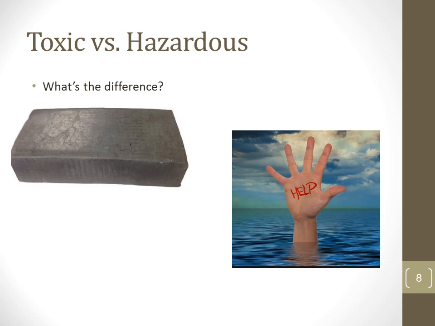Nothing's happening to it. However, let's take water. Our body uses a lot of water. Water is really non-toxic. It would take so much water to be toxic to the body that it's so rare to have a toxicity to water. However, if I throw someone in a lake who can't swim, that's very hazardous. So water has just become hazardous. It's the way in which it's used.